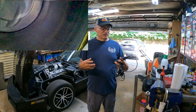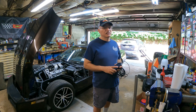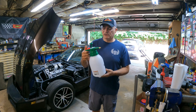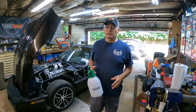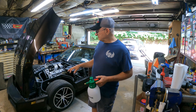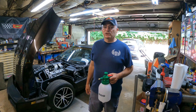What I need to do is get the engine started and let it warm up — get it good and hot. Since this doesn't have a carburetor and I can't pour water down with a cup, I'm going to use a sprayer I got from Harbor Freight — I think it was like six bucks. Fill it with water, pump it up, and spray it in there. I'll need to remove the inlet hose that goes to the throttle body. So I'll get it all warmed up to temperature and then spray some water in.